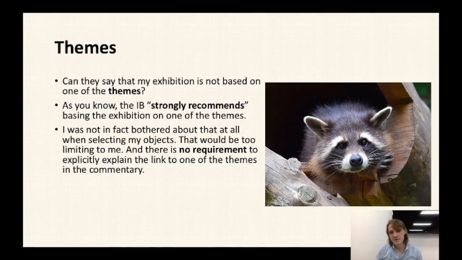And secondly, I think it's important to remember that, as it is stated in the IB TOK guide, the reason this strong recommendation is there is to narrow down the choice of objects for the students and make the task less overwhelming and less daunting for them, so that they don't choose from the entire wild world, but they choose from a more well-defined range of topics that they have already studied. I'm thankful that I don't have to explicitly explain the links between my objects and the theme in the commentary, but I also want to know if that could potentially be a problem.